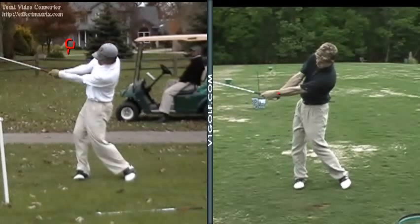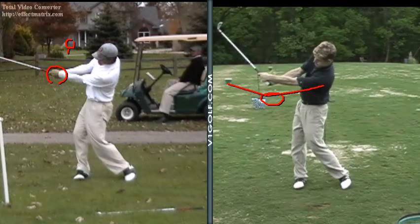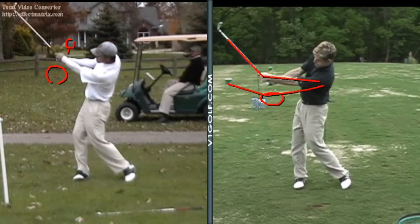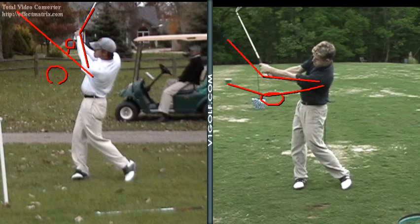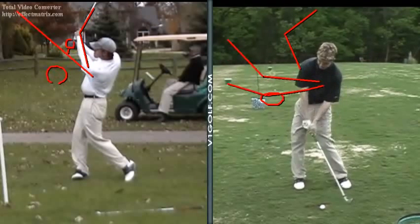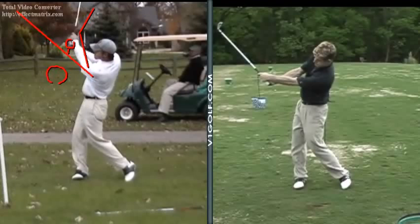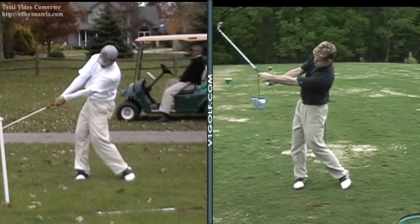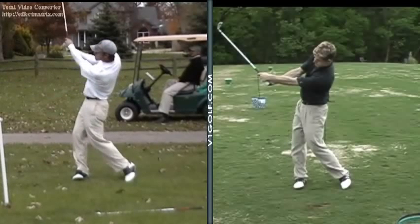At this frame here, which is about identical, you can see the bottom of your right hand. On this side, you can't see anything. You can actually see this angle now starting to hinge up. And if we keep going, for you here, there's still hardly any angle. Still hardly any angle. Now you got a little bit of an angle, but by this time here, you've got almost a 90-degree angle, which means that on the right-hand side here, your hands are releasing sooner. You actually have a legitimate crossover here immediately after impact, where your left hand is higher than your right on the club, and on the other side there really is no crossover yet. So it's more of a drag through than a release through.